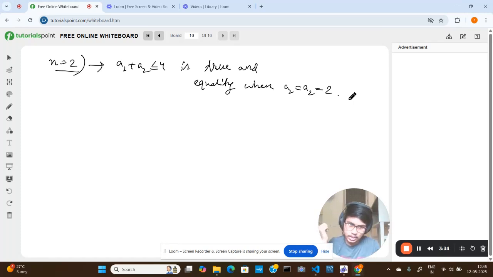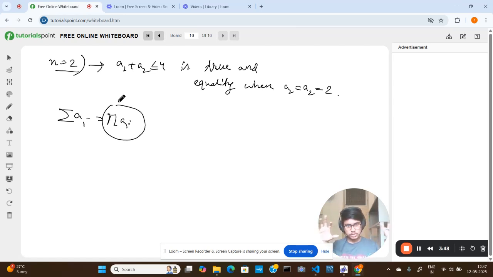Now let's look at the other values of n. Now we are given the sum is equal to the product. Looking at this, what are the thoughts that come to mind? Firstly, the product of positive integers is generally very much larger than the sum of the positive integers, intuitively speaking. So products are generally larger than the sum. We can intuitively feel it, right? So we have these products and they're equal, which means this will not happen most of the time. Most of the time the product will be greater than the sum.